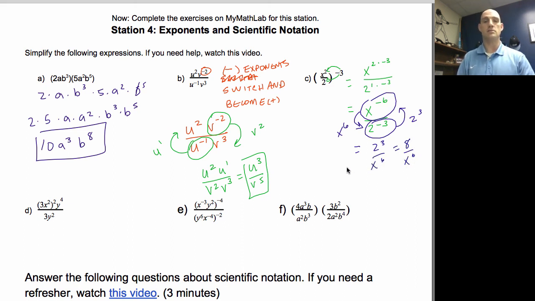How else could you do this? Well, you could just flip it over right away to eliminate that negative 3, and then distribute the power of 3 to both exponents right away. But this is essentially what the elements mean when I multiply it in and then switch them around.